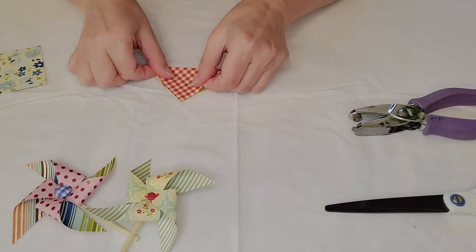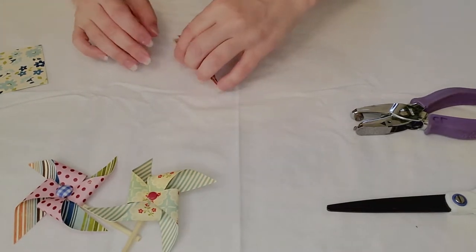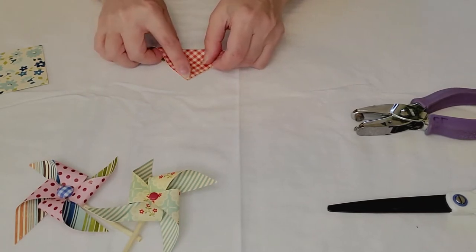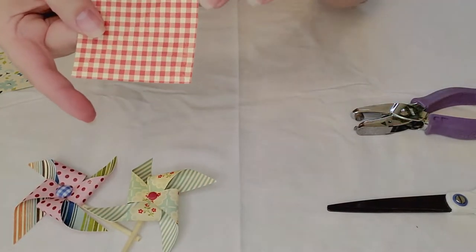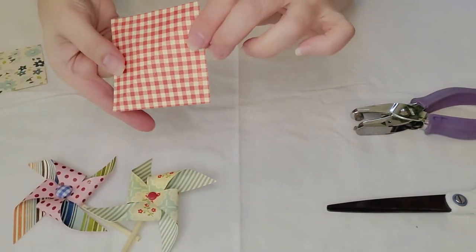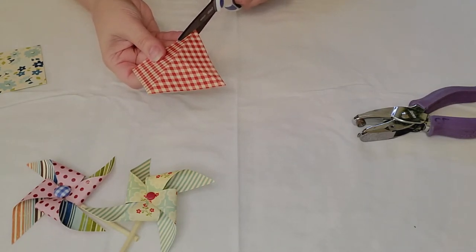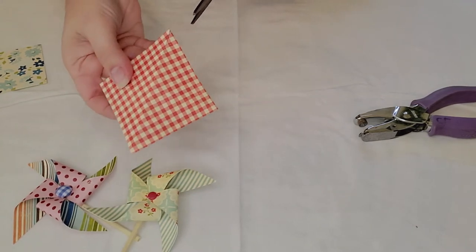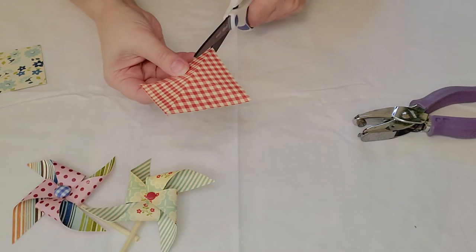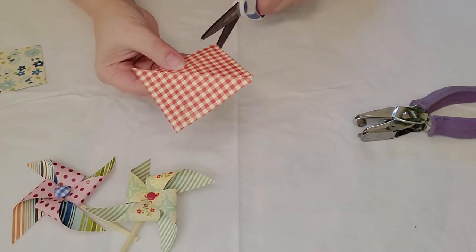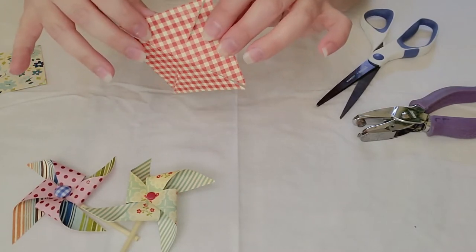So the first thing you want to do is fold your paper square in half and press that fold nice and stiffly with your fingernail. Okay now we're going to fold it the opposite way. Again press that fold nice and stiff. Now this part is a little bit tricky. You can see that your fold lines are visible. It's a little hard to see on my screen but they are there. We're going to take our scissors and you want to cut along the fold lines about two-thirds of the way to the center so a little bit more than halfway. All right so just go ahead and do that on all sides and you can see that each of these pieces is now loosened from the center.